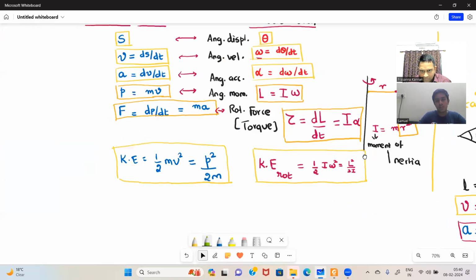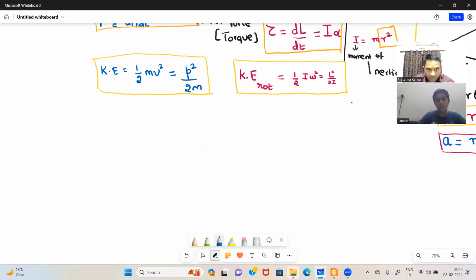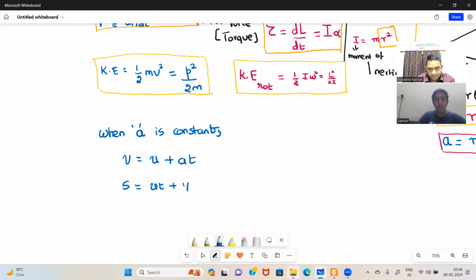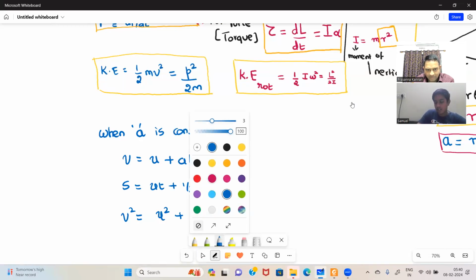Okay, now going forward, we'll continue. When acceleration is constant, it's called uniform accelerated motion. We saw it in the very first physics class, correct? What are the equations you know? V equals U plus AT. S equals UT plus half AT squared. And V squared minus U squared equals 2AS, so V squared is equal to U squared plus 2AS. Correct. Perfect. Now you're going to do the matchup.